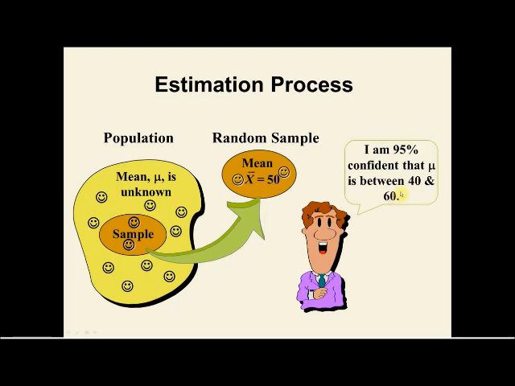Well, that's one way of looking at it, but then of course we need to know, well, okay, maybe it's between 40 and 60. That kind of pins it down a bit, but we want to know how sure are we that it's between 40 and 60? So we might say something like it's 95% confident. And we have to talk about precisely what this means. In statistics, all these things have very careful, precise definitions so that we're not ambiguous and that we're also reliable.